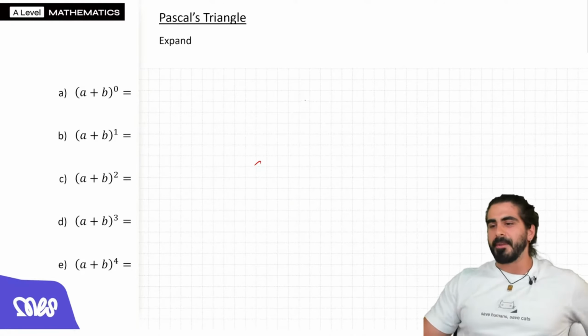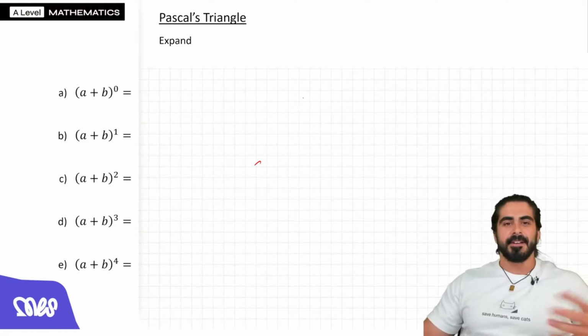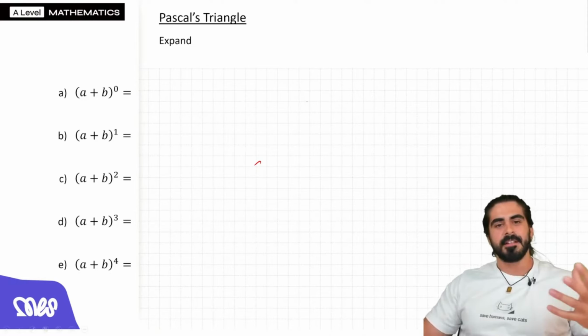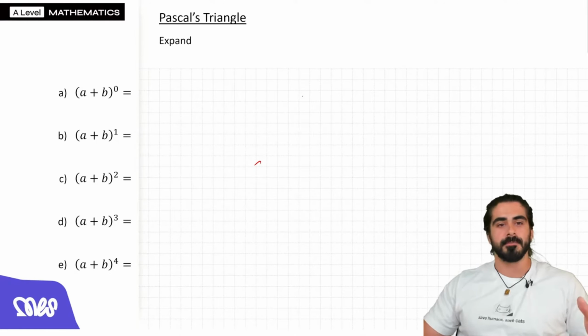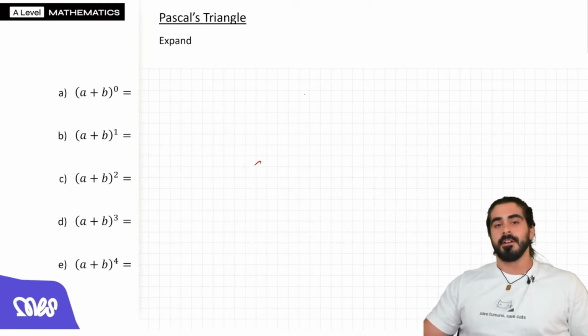But essentially the binomial expansion is about expanding brackets. In year 12, we focus on expanding brackets to natural powers, meaning positive whole numbers. In year 13, we look at expanding brackets to fractional powers, like how do you expand a plus b to the power of a half? Or negative powers, so how do you expand it to the power of -2?